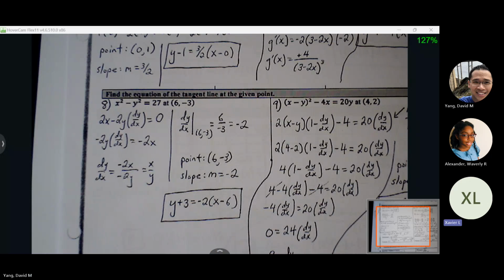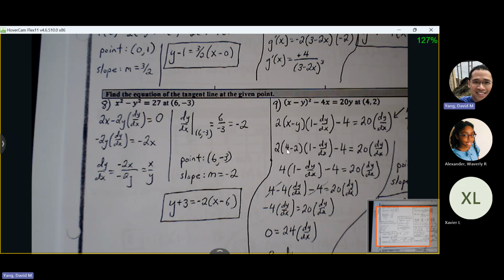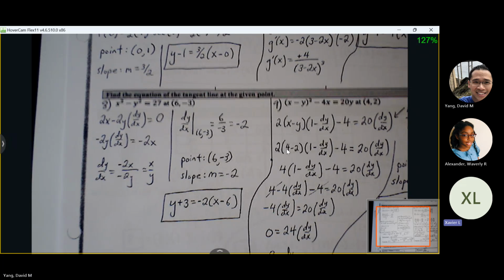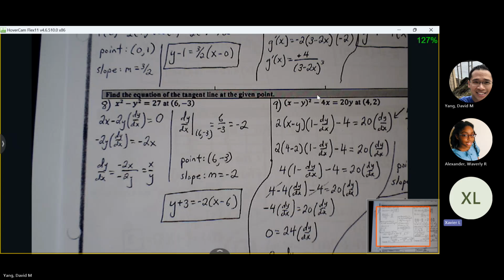Got it. Okay, thank you. Well, for all of these, do you always get x over y? Could you just skip to that step where it's just 6 over 3, no -3? Or is it different every time? What do you mean? What's different every time? Like, when you're using the implicit rule for these types of questions, does it always go to x over y?